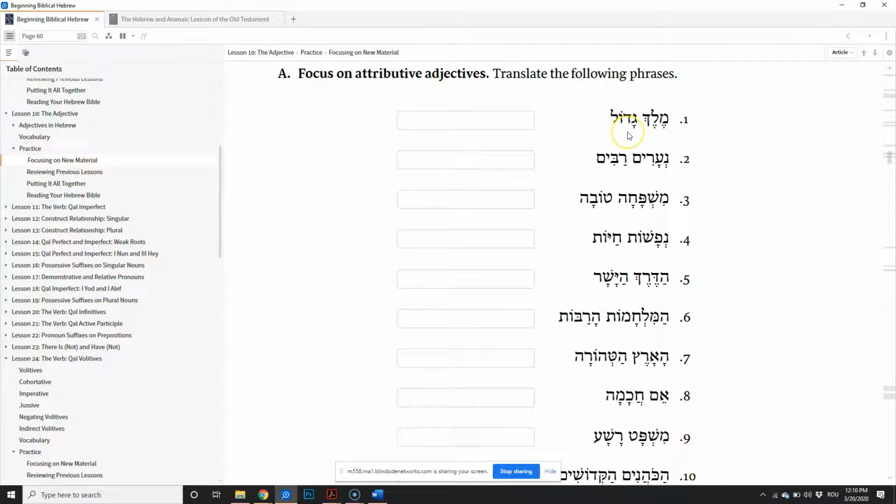But what I'm going to point out here for the most part is what I'm seeing that may not be immediately obvious. So here, he's telling you already that these are attributive adjectives. What I'm going to point out is in all of these cases, and I'll go through and see if there's an exception, generally speaking, you have an attributive adjective when the adjective comes after the noun. It's not always, but generally speaking, if the adjective comes after the noun, it's attributive. Okay, that's just one little tip that may be helpful for you.